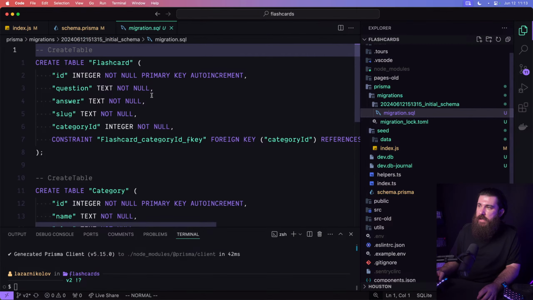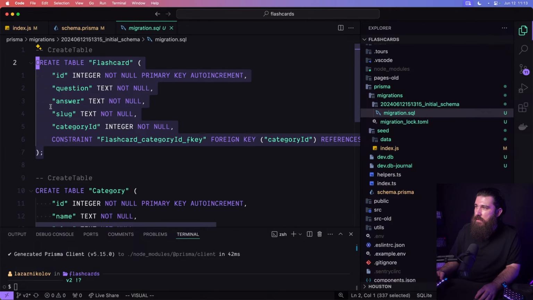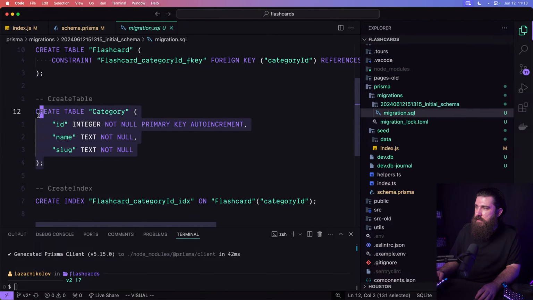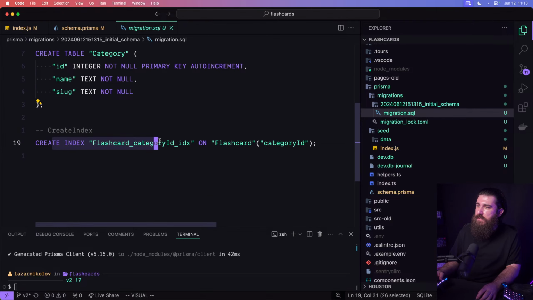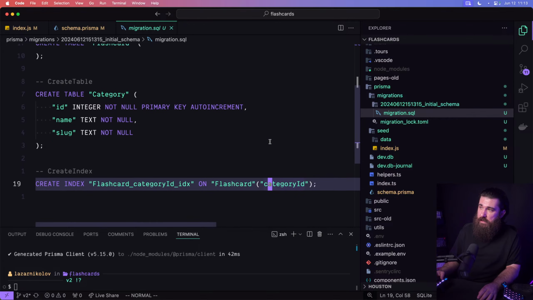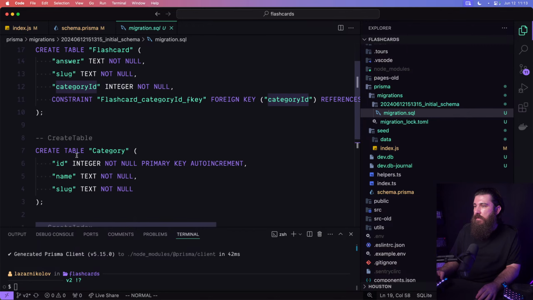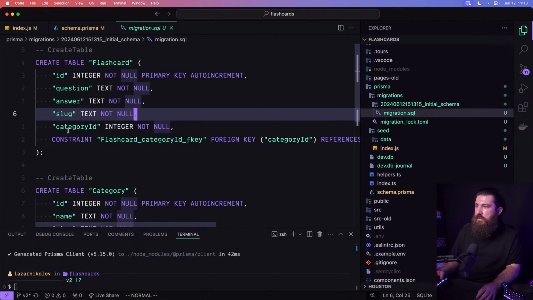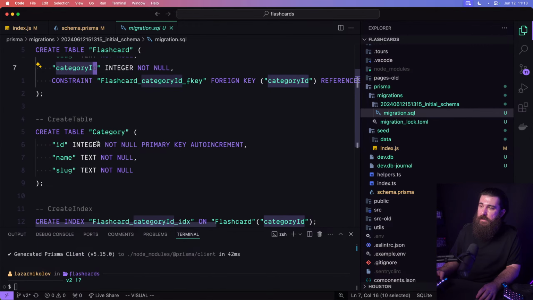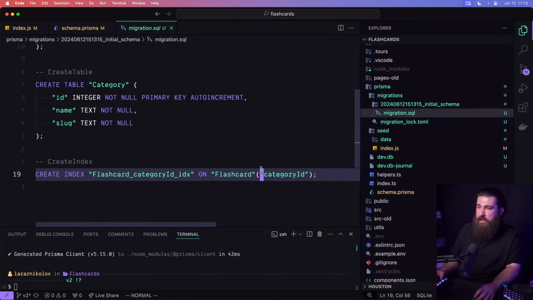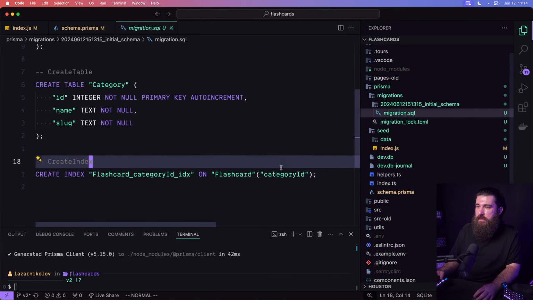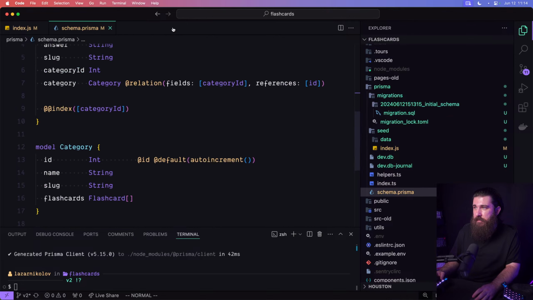And there's our auto-generated SQL from our schema. There's a flashcards table, there's a category table, and there's an index on the flashcards, which we can get by the category ID. That's smart because we want to say, give me all of the flashcards that belong to this category ID, and having an index on the foreign key is going to be fast.